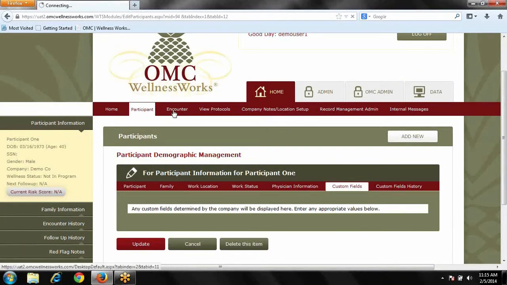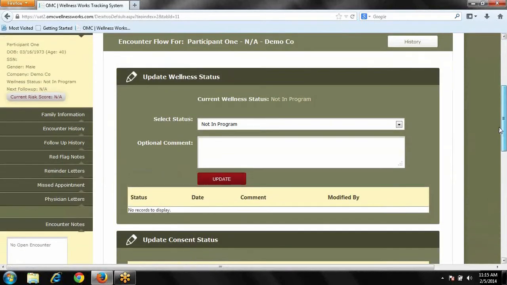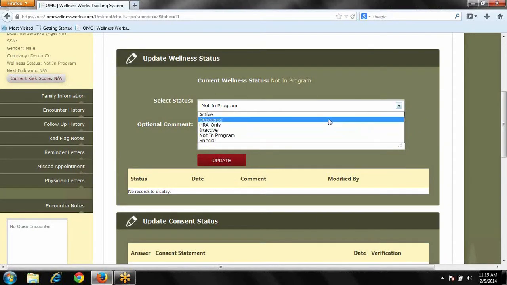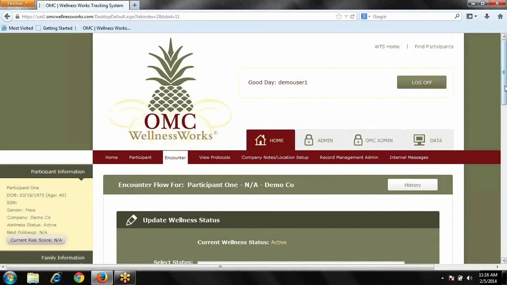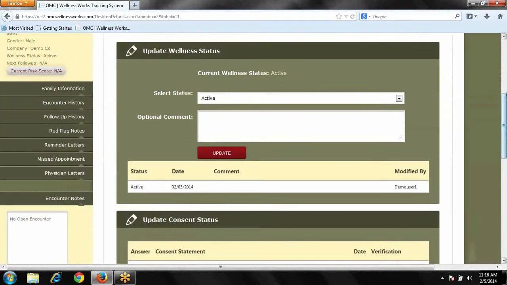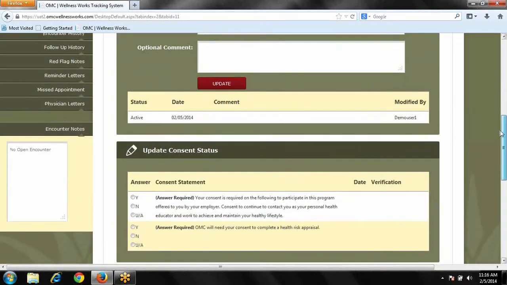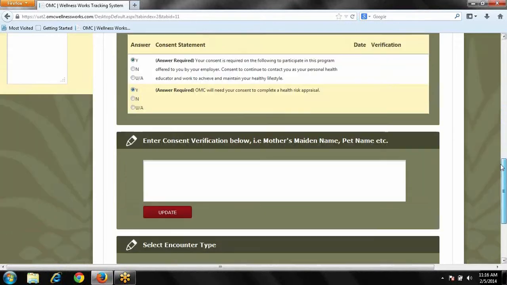Let's take a look at the encounter process. Not much has changed in the encounter process either. The big difference here is going to be mostly the styles behind the tables that you view during the encounter process. So we're going to set our participant to active, and going to answer a couple of consent questions here.